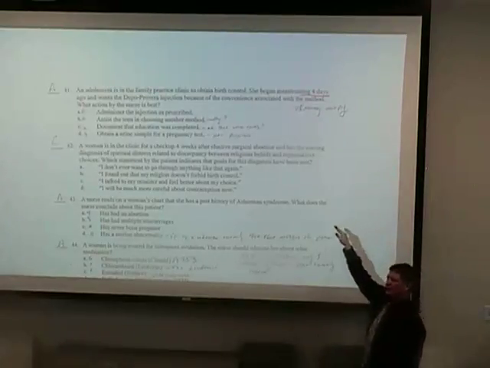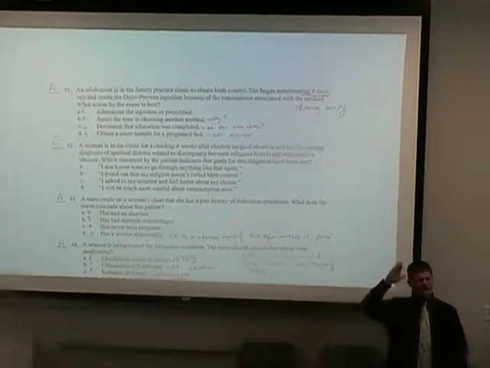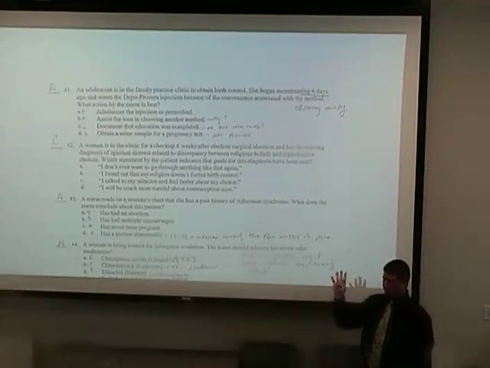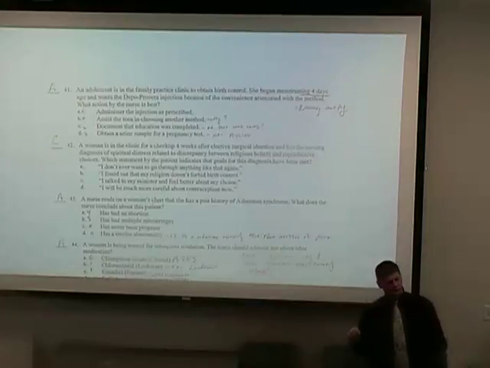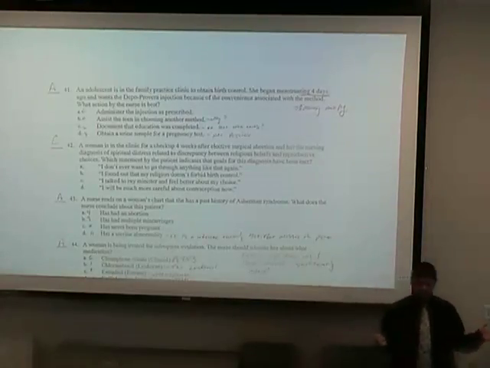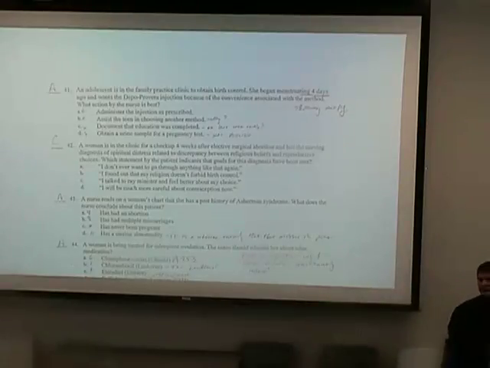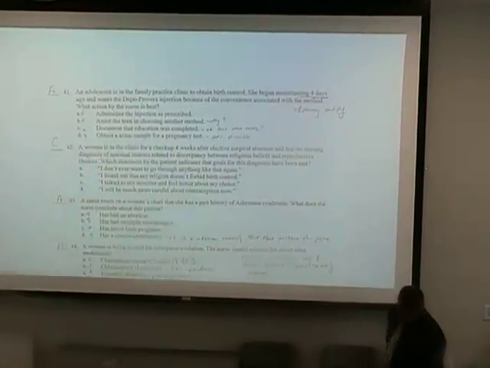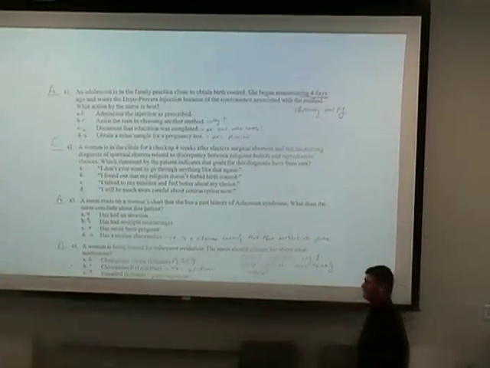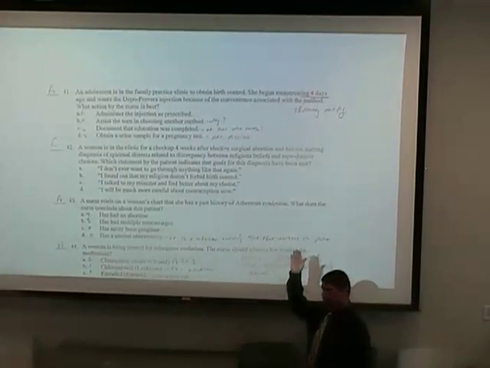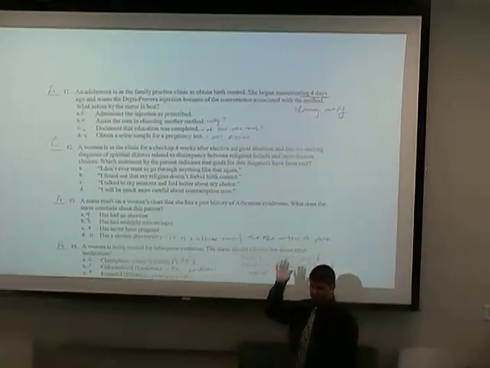Even if she began menstruating 4 days ago, bled for 3 days and stopped, she's still on day 4 of her cycle. And on day 4 of your cycle, it's not possible to be pregnant, right? You can't get pregnant until after you ovulate. Now, if she had a menstrual cycle 2 weeks ago, you might want to think about it, okay? So that's why D is not the right answer. Assist the teen in choosing another method. Why would we want to do that? Is it an appropriate choice for a teenager to take Depo-Provera? Yes. Sure.